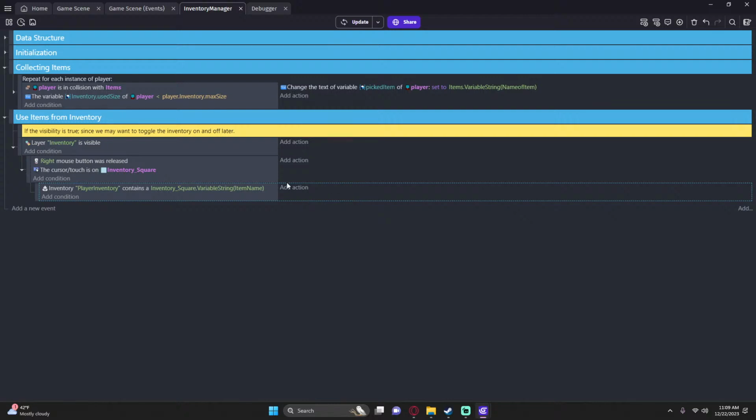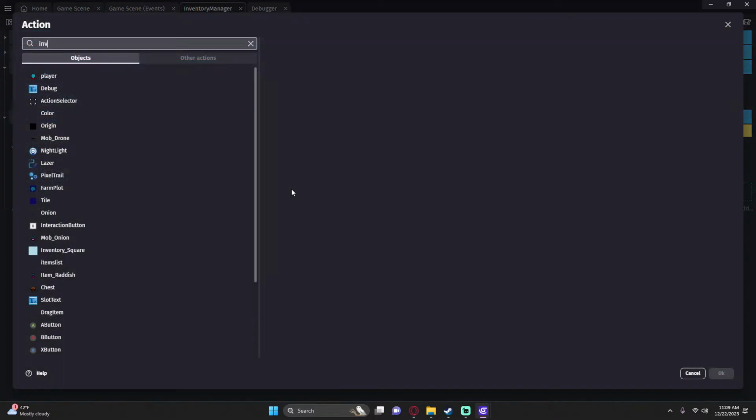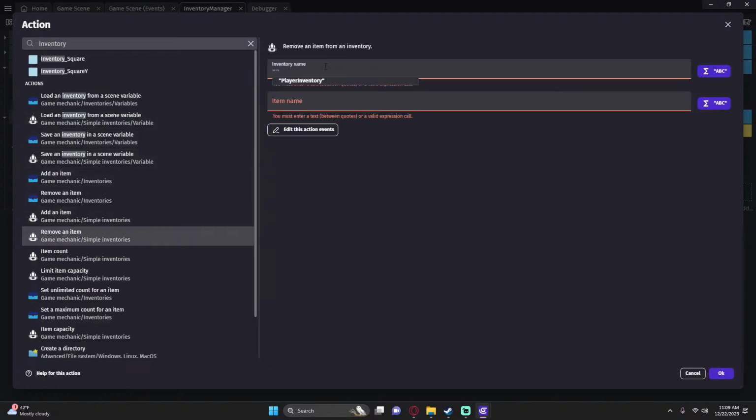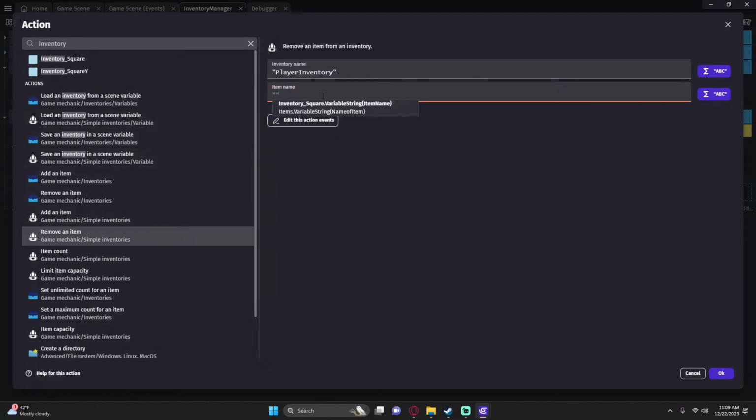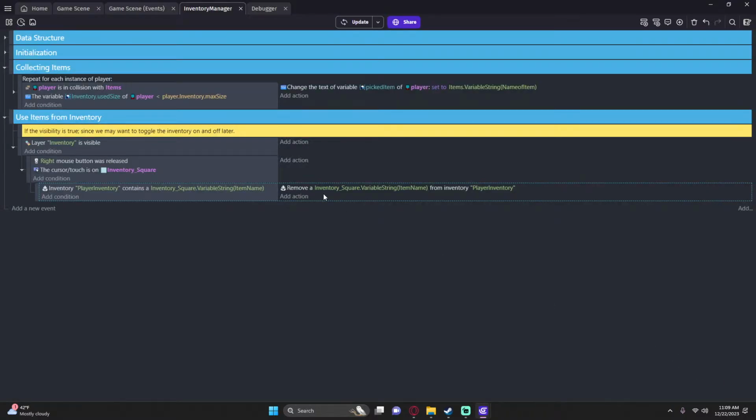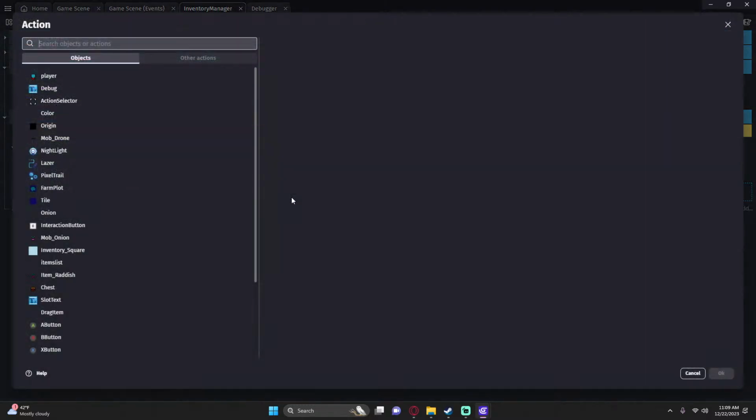And now we want to remove that item. Back to our inventory. Remove an item from the player's inventory, and that needs to be this same thing that we had before. Now we're removing that item, and we need to take into account all of the slots.